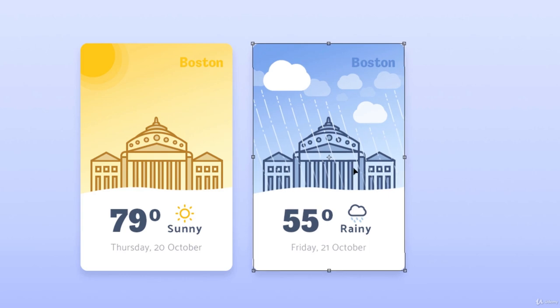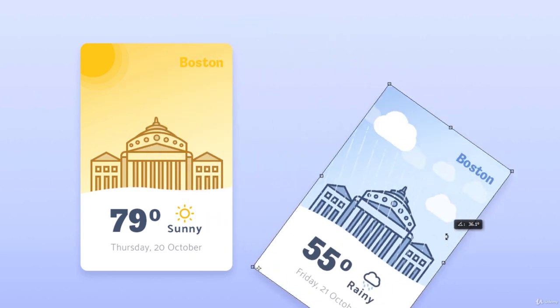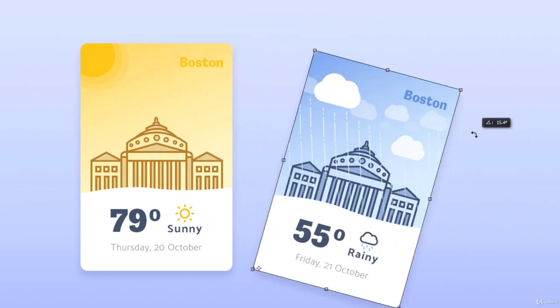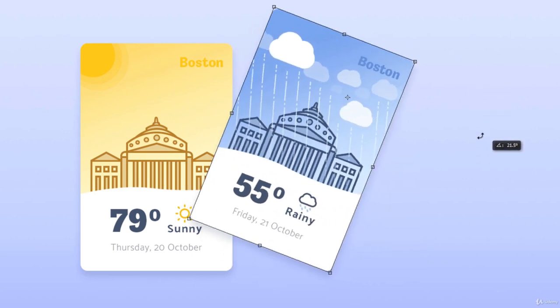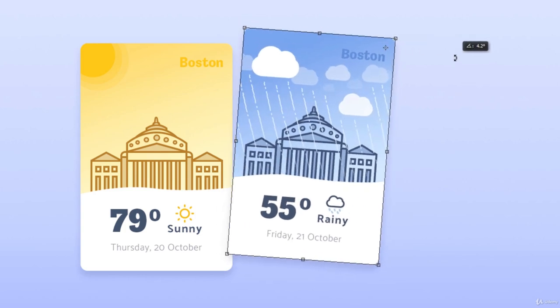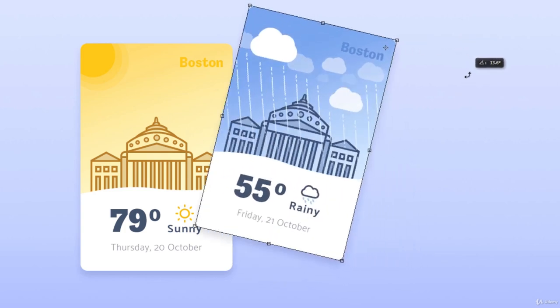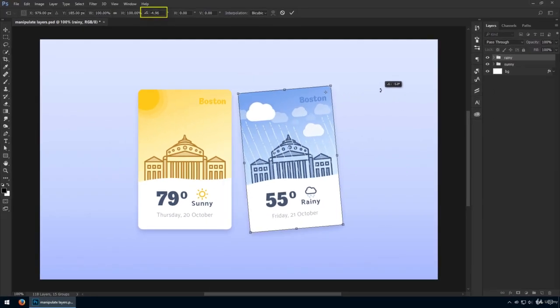If I drag it to the bottom left and I continue my rotation, you can see it's now moving based on that point. So this is fantastic because it changes its behavior on the fly. If you don't want to drag it, hold Alt and click anywhere. Now it's just moved to the top right. As I rotate, you can see this measurement shows up on my canvas. This tells me to what degree I've rotated my group. The same value is displayed up in my options bar.